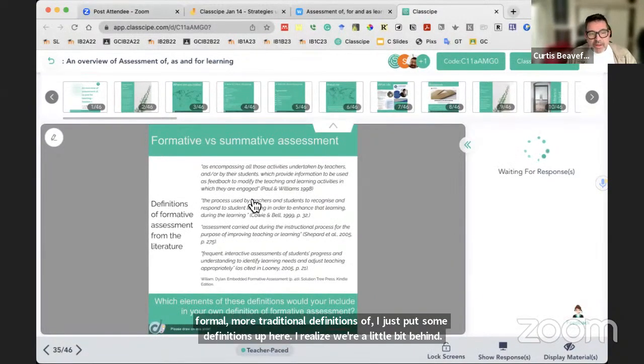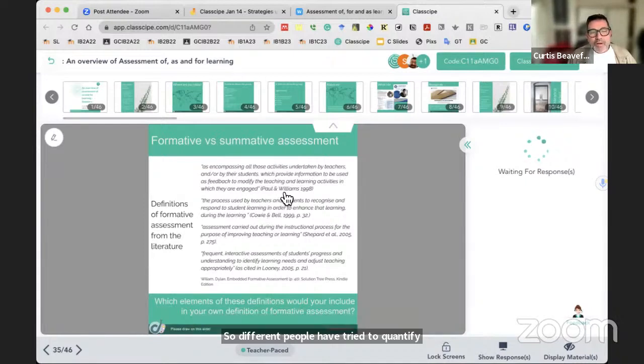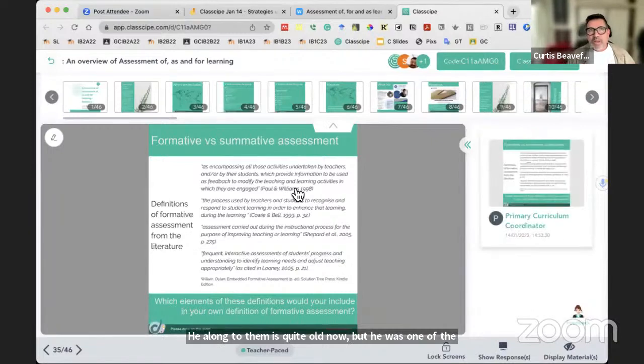Different people have tried to quantify these things differently. One of the guys, Dylan Wiliam, it's quite old now, but he was one of the researchers that really brought out assessment as learning.